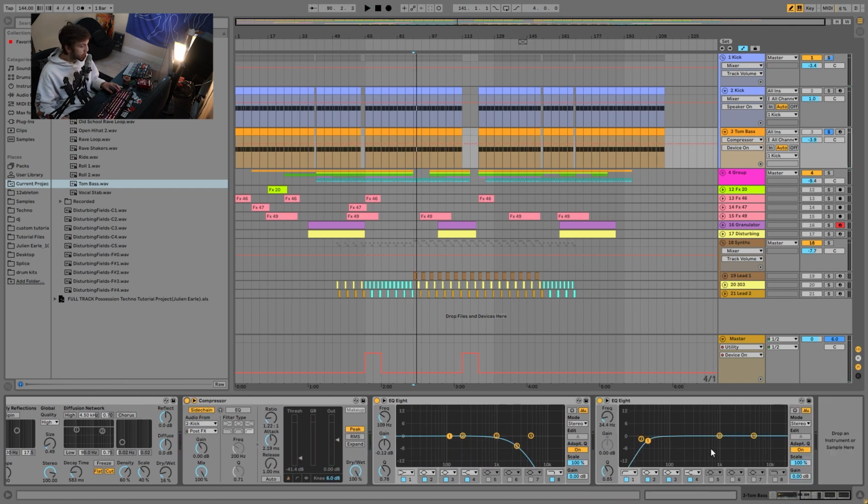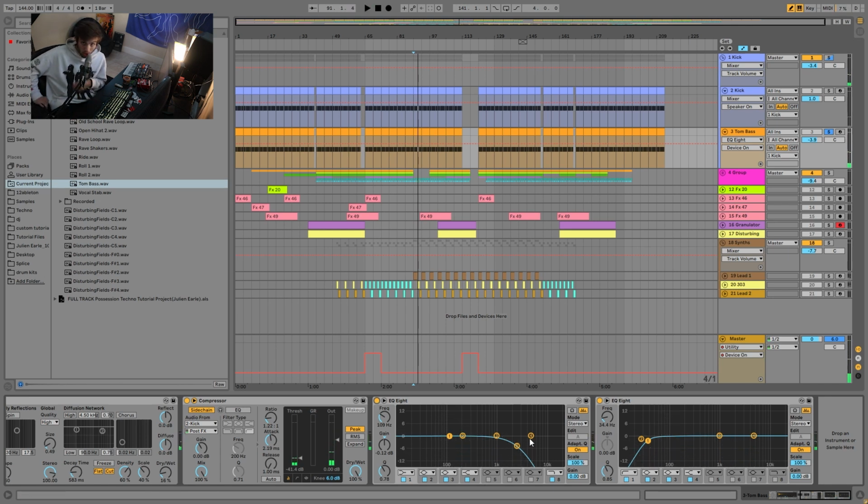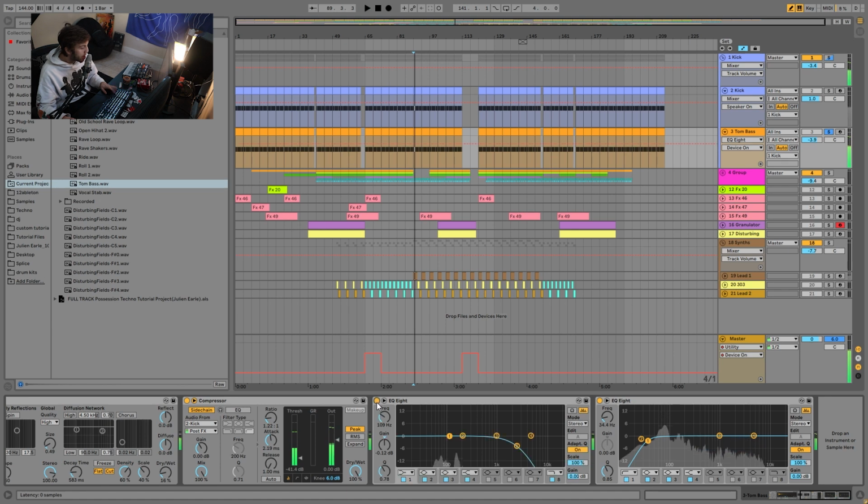And then finally, there's just a bit of EQ. So the first one here is just cutting out the highs. There's without that. And with it, so you can hear this is important. You're not going to want to cut it too low. Just cutting off those very high highs is good. And again, it's just going to cut off those frequencies that are just going to make it a bit messy. This makes it feel more like a bass.